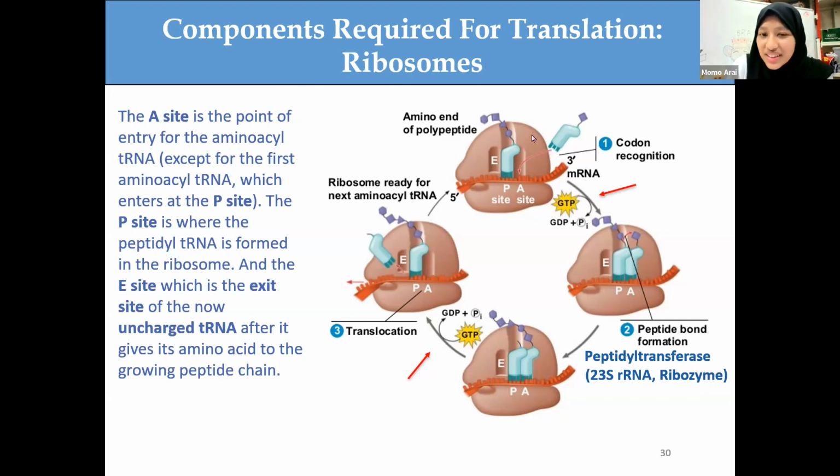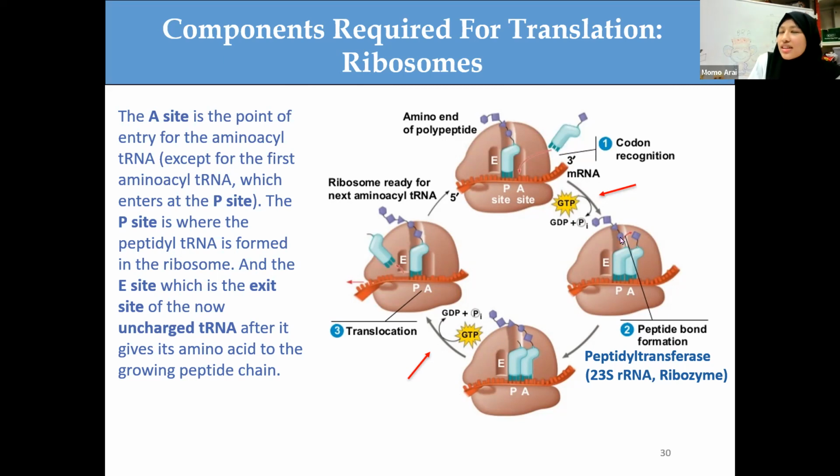Because methionine is AUG, it's specific. That's the only one, because it's the start codon. There's nothing before it, so it's the only tRNA to go into the middle. Then the next codon is read by another tRNA that's specific and complementary to it. It goes into the A site. The A site is kind of like the entry into the ribosome. Now it has an amino acid that's specific to this codon, so you have two amino acids next to each other.